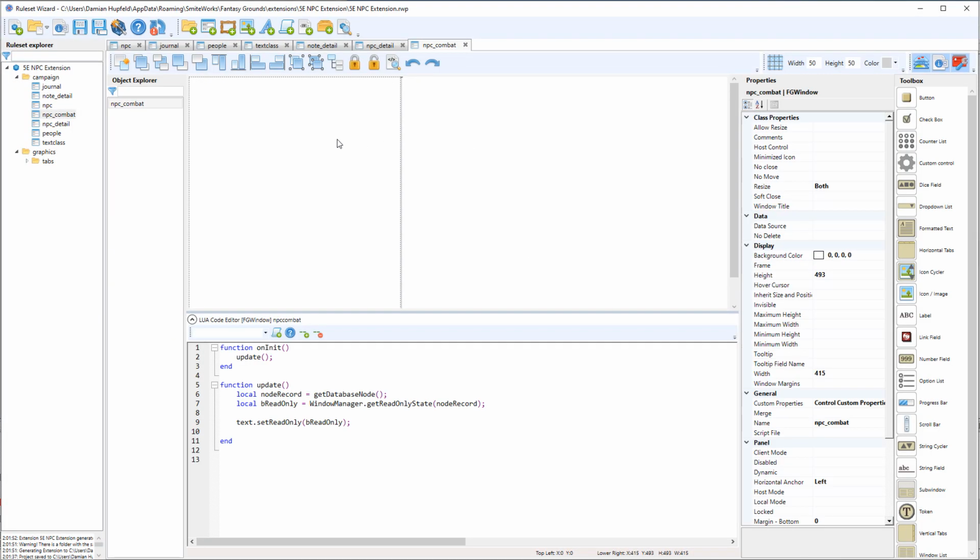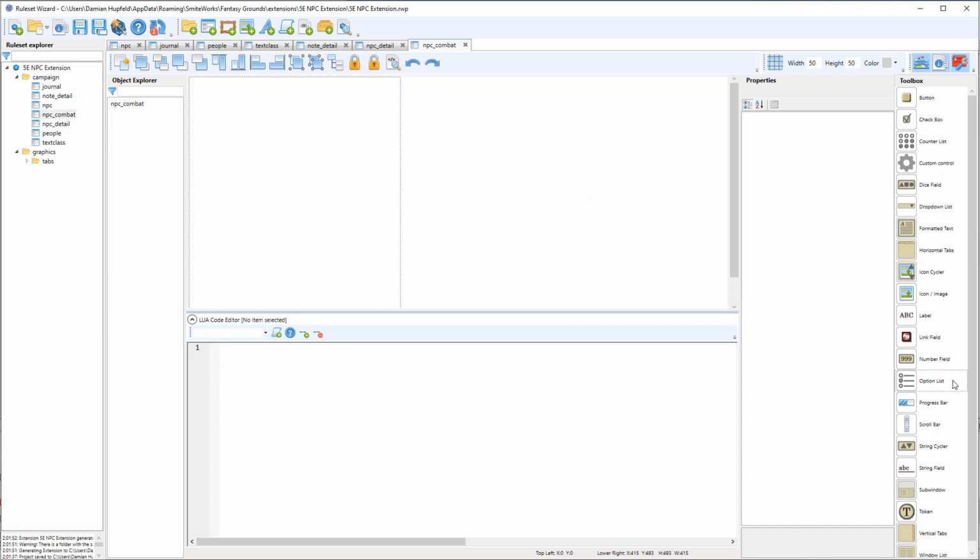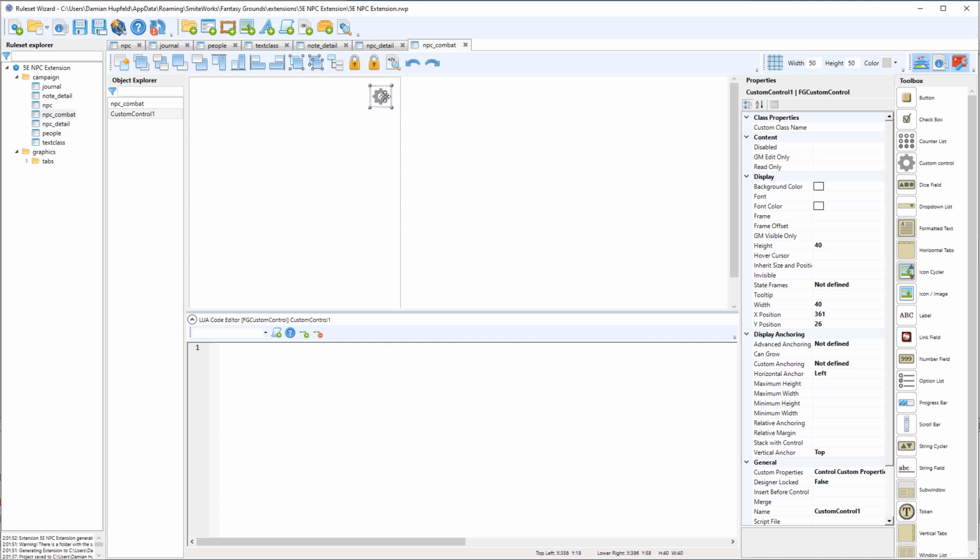We'll go back to this window class. The first thing we're going to do is make this merge join over here, and we're going to add two generic controls, and we've got our custom control. Put this one up here, it doesn't matter really where we put it, and we'll put it at 0, 0 just to make it neat. We'll make it a bit smaller, keep it out of the way, and give it a name, and the merge will be delete.